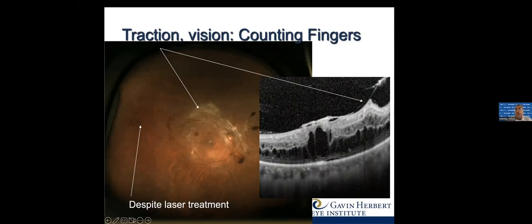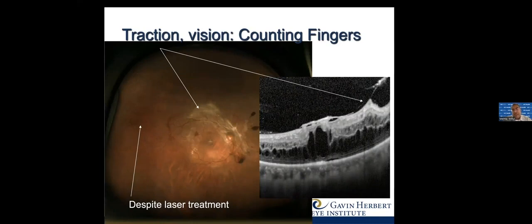And this dropped the vision from 20/60, which means what I can see at 60 feet, you have to be 20 feet away to see it, to counting fingers, which is so bad that you can't even read any letters on the chart. And this means that at 1 foot away, they can count how many fingers you're holding up, which is about the equivalent of 21,400. So that's pretty bad. That's about 3 times as bad as the big E on the chart. So this is much, much worse than legally blind.